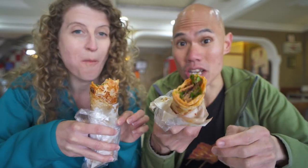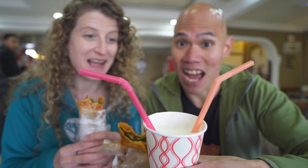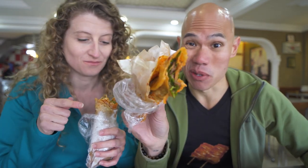And the way that they grill the lavash bread on the top too, it's nice and crispy, nice and charred. Of course, with any kofte, you have to have your ayran. So we got a homemade, fresh ayran here. Let's give it a taste. That's good. That's really nice. It goes perfectly with the kofte. Fresh ayran is always so much better than the containered ayran, so that is delicious. I'm gonna get some more of that. Perfect combo.